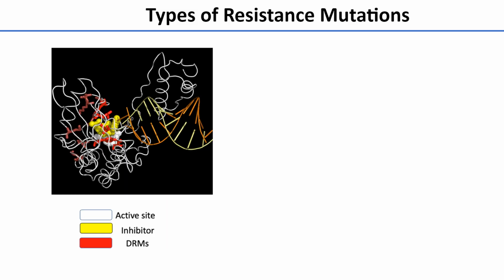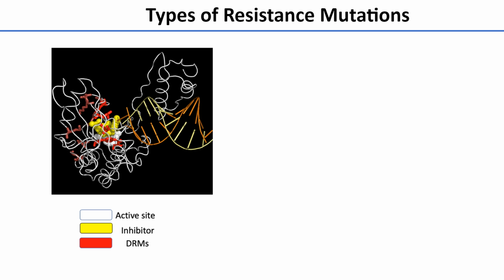This figure shows part of the 3D structure of the HIV-1 RT enzyme, in which an NRTI, shown in yellow, is approaching the active site. The most common sites of the NRTI resistance mutations are shown in red. Most are situated close to the active site, shown in white, where the incoming nucleoside triphosphate is added to the growing primer strand. The NRTI resistance mutations act by 2 mechanisms.